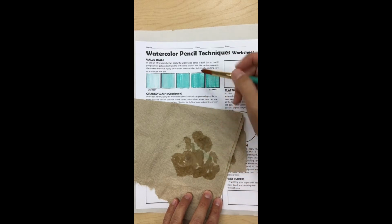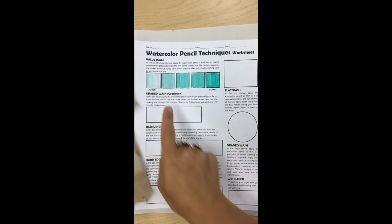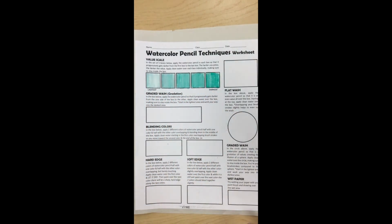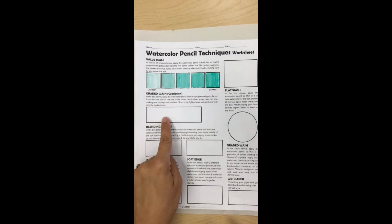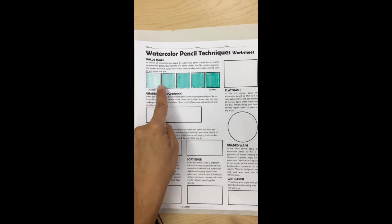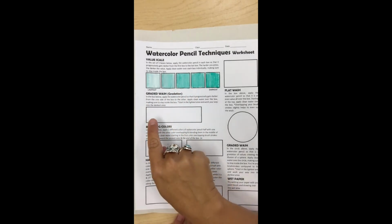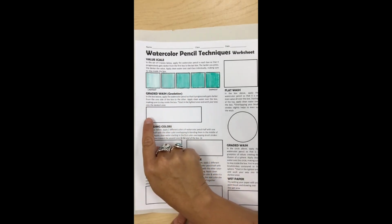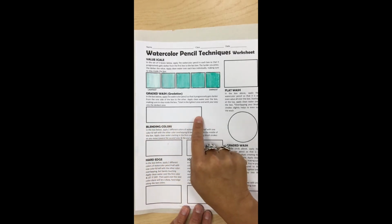The cool thing about watercolor pencils is that you can do a lot of blending and you can mix colors together. So you can get a wide range, from really light to really dark. This graded wash would be the same thing as this, where you start really light and you get dark, but instead of having spaces in between, you're going to try to blend using different pressure on the pencil. So you're going to go really light with the pressure and then push down harder, harder, harder, hardest, okay?